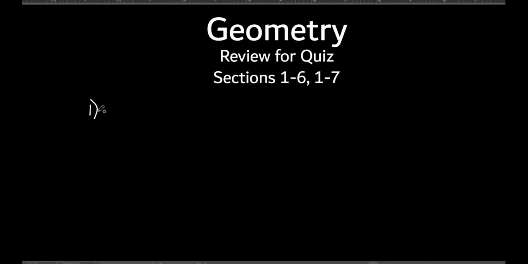So number one, you're going to be asked a lot of things with the prefixes. You got to know your prefixes and know your different polygons. So what I'm going to do is ask you to name a polygon with a certain number of sides. So just write, name a polygon. I'm going to give you a certain number of sides. I could give you all kinds of different sides, but let's go through the whole list.